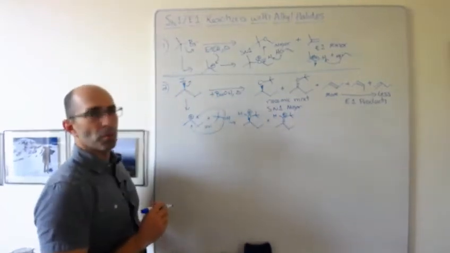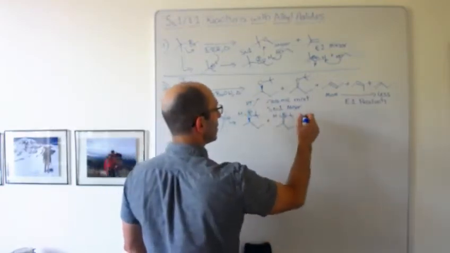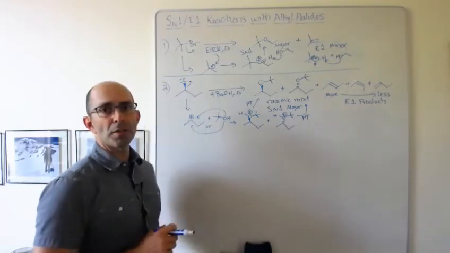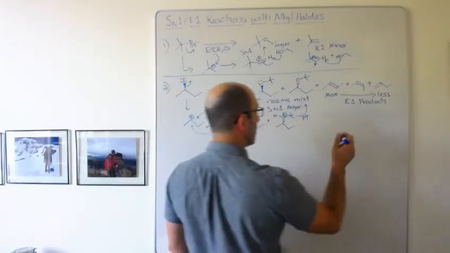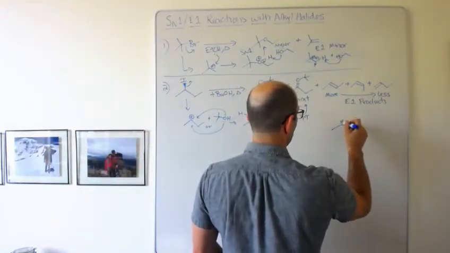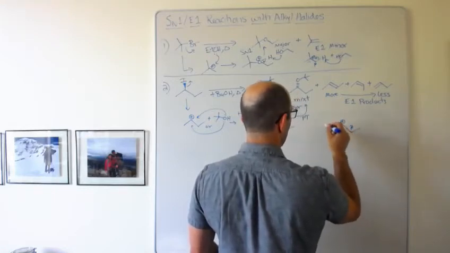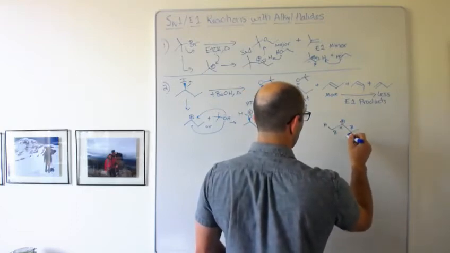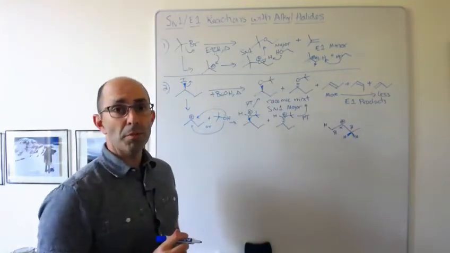And now we can just do a simple proton transfer like we did above. I'll just abbreviate that by saying PT, right? Proton transfer to the solvent to get us to our SN1 product. So the same mechanism we did above. To get to these products over here for the E1, again, let's redraw the carbocation. That's the alpha carbon, and then we have two beta carbons, and we have three different types of protons.